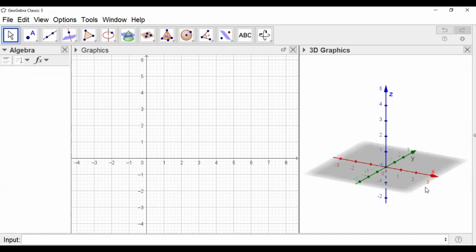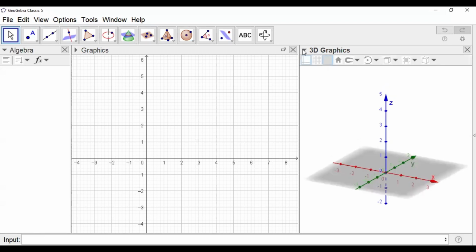So here you'll see that RGB is the convention: X for red, Y for green, and Z as the blue. Now here, I can remove this black thing and put a grid instead, right? Or no grid at all.